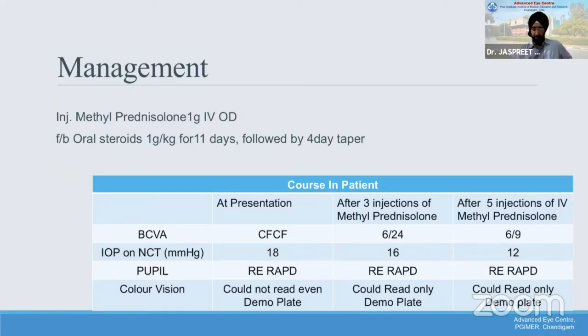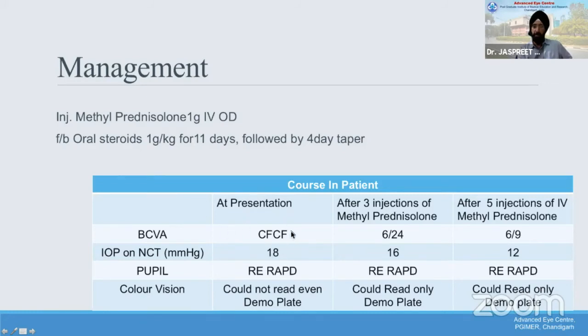So the acute management is don't wait, even though the ONTT said the final outcome doesn't make a difference, but we don't know what we are dealing with. It might be just MS related or maybe atypical optic neuritis, which can seroconvert later. So always treat them with methylprednisolone when it's available.